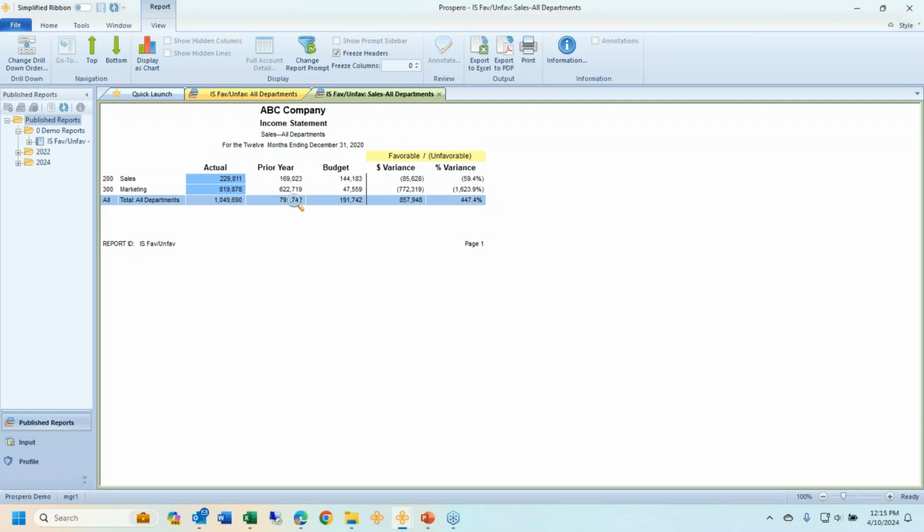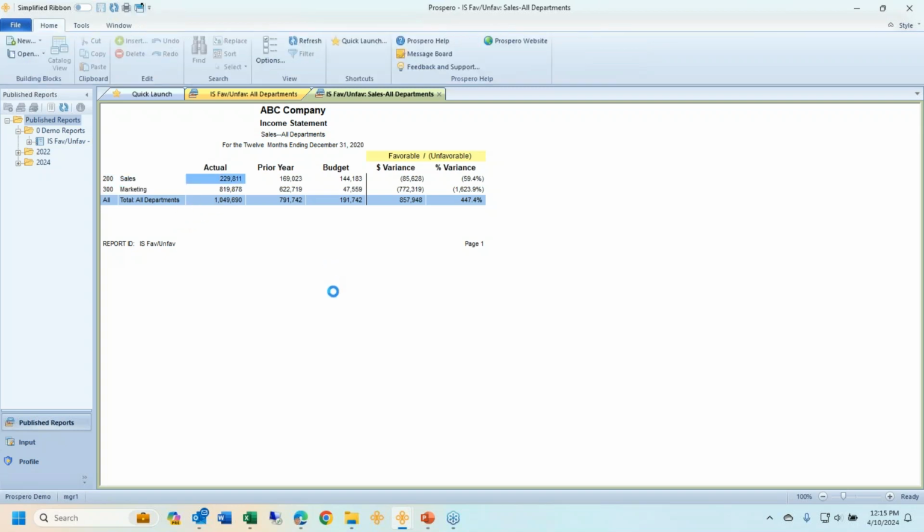Now when I drilled in, it's almost expected that I see it across multiple columns, including calculated variances, because a lot of our competition that is much more expensive, costly, and harder to learn and deploy, usually only drills into a single cell at once, but I see it across all these columns, which I love. And this is what I'm going to call the account detail, where I'm seeing the different departments of sales data.